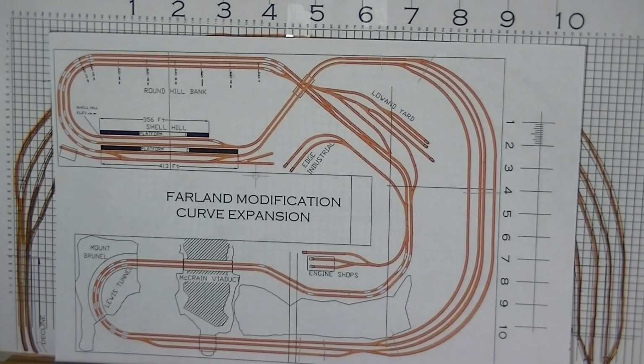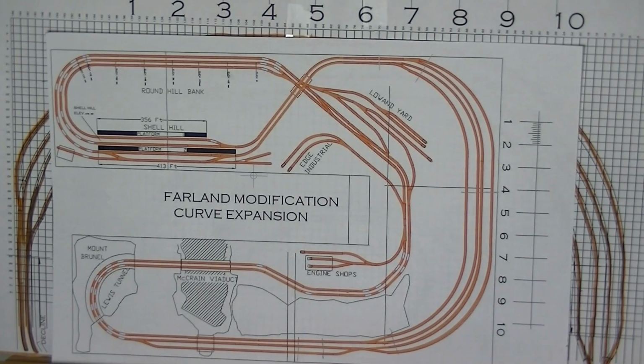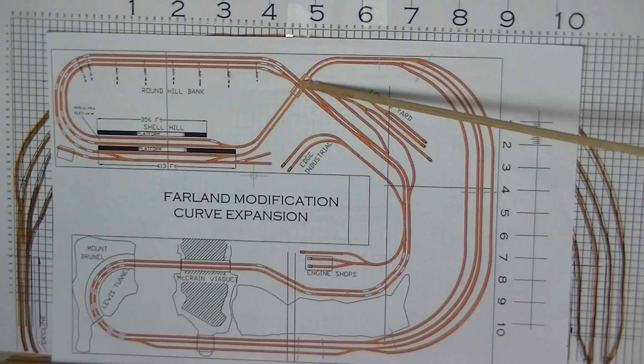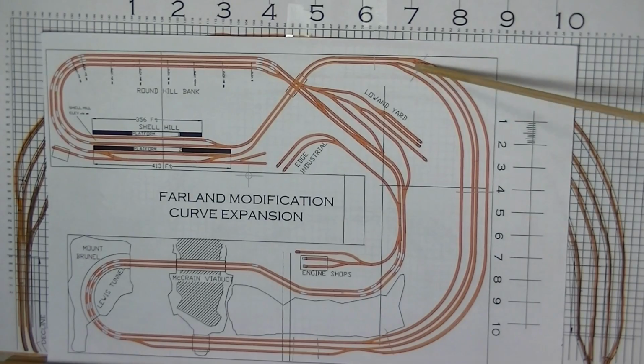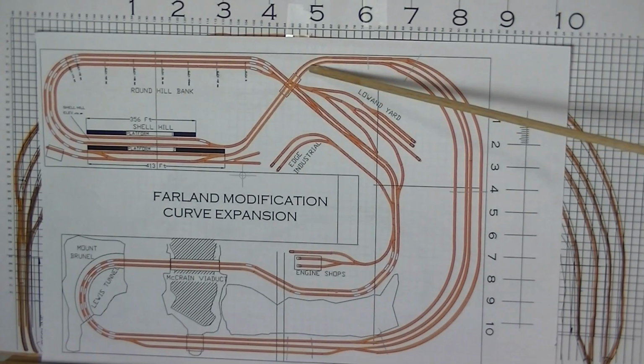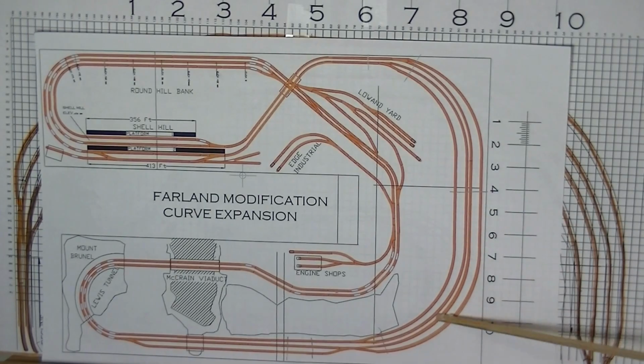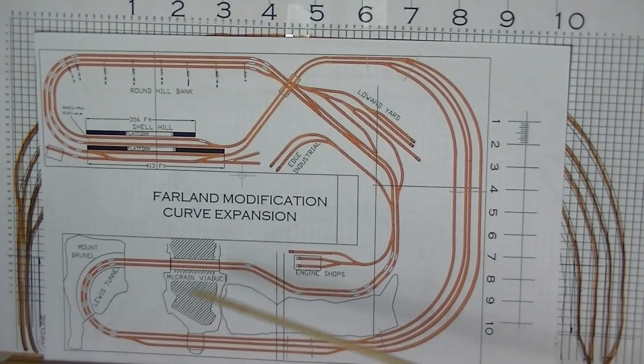This drawing represents the Big Curve project, and since I displayed it last, I've actually cleaned up these curves and they're a little bit smoother now. What I want to do is move this over against the edge of the board, which will allow me to put a larger radius curve in there. That'll be a Hornby 4th radius and a Hornby 3rd radius. And then a nice big sweeping curve around here and out to the prairie section.